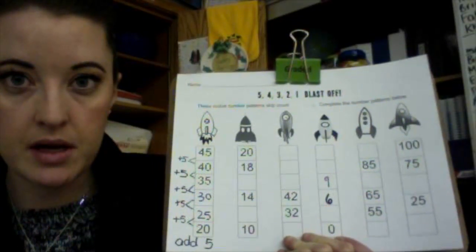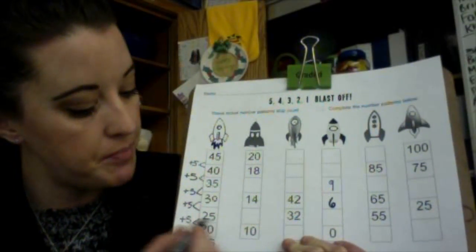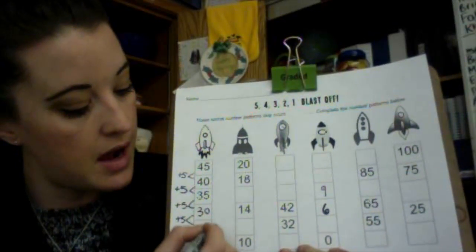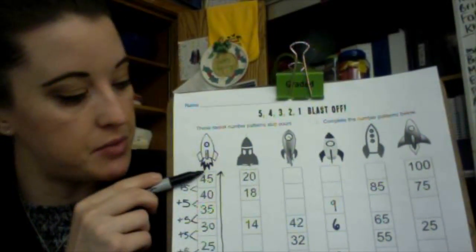Now we're going to be working by adding and subtracting. And so to remind ourselves that we are adding in this rocket ship, I want to start at the bottom and do this with me. I'm going to draw a line up. That's going to remind me that we started at the bottom and worked our way up.